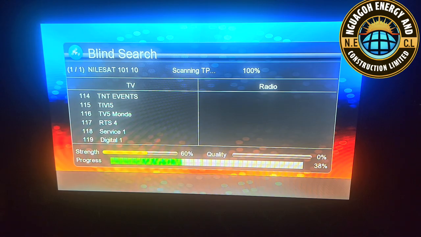So you can see how the channels are entering. And if you try this and it doesn't work for you, you need the service of a technician. So always try it at the comfort of your home and save money. When you try and you don't have a good result, that is where you can contact a technician. These are simple things you do at the comfort of your home without the service of a technician and save money.